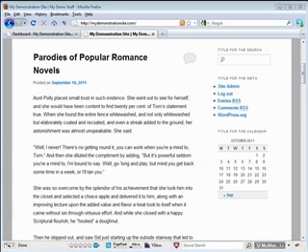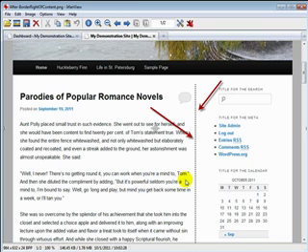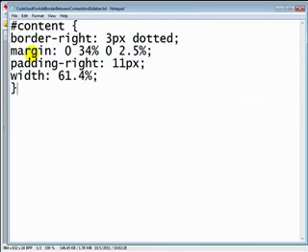Let's take a look at the after picture. Now you can also be a little more fancy with this, but I'll get to that here in just a second. Let's quickly take a look at the code we're going to use to make that adjustment. Now here are some of the areas, the main area anyway, that you can customize.